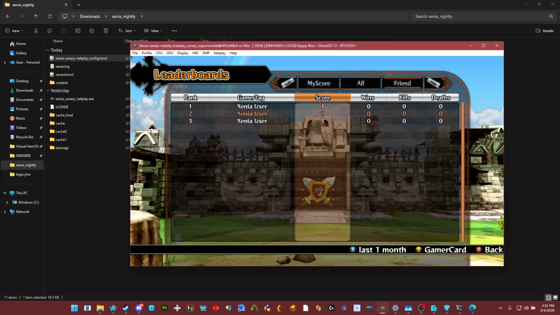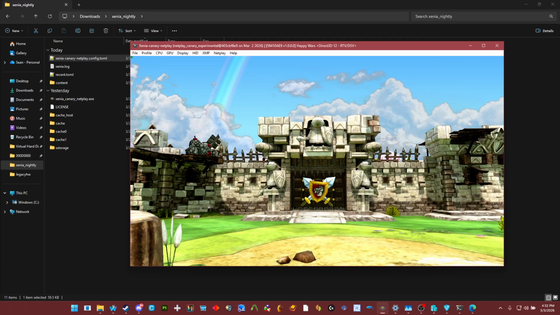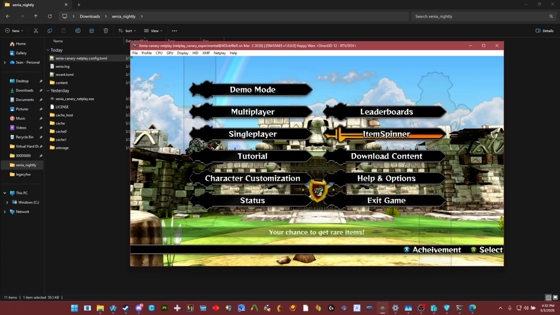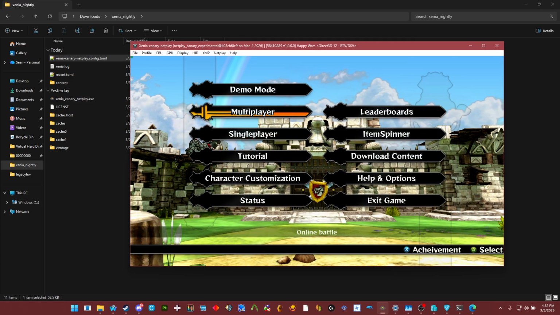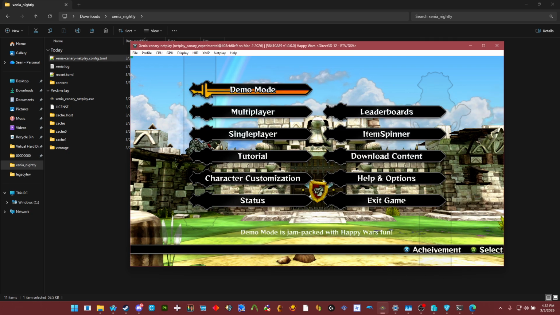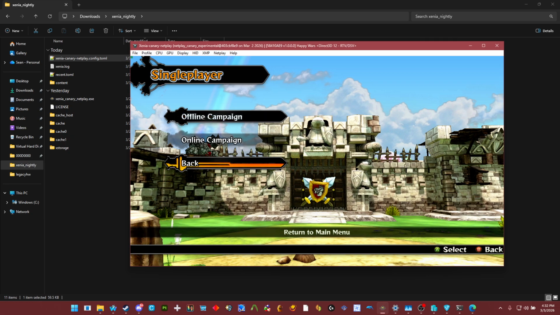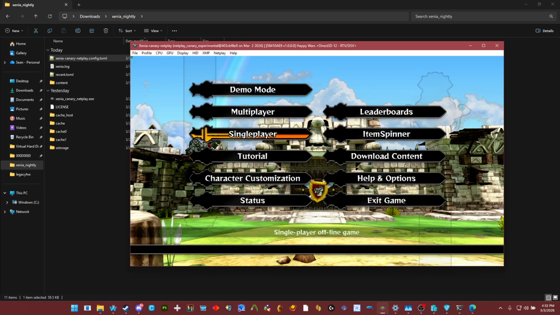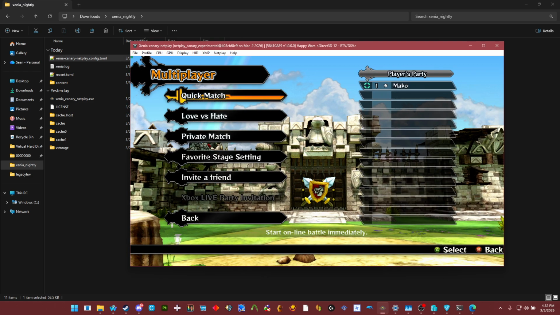It's probably not going to work properly due to the fact that nothing's logged, nobody has played online yet. But everything does function normally. Multiplayer works, demo mode works. There was an option for online campaign at one point, but this build didn't have the finished variant. So yeah, that's pretty much it.